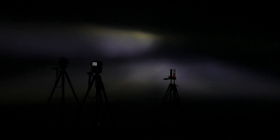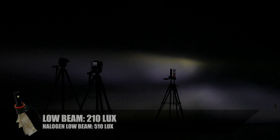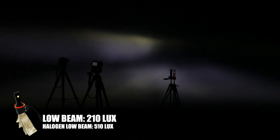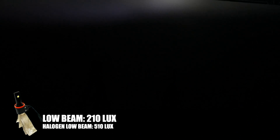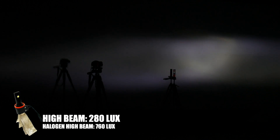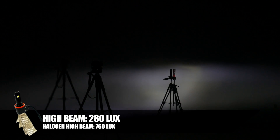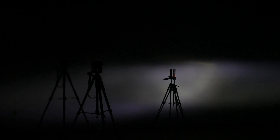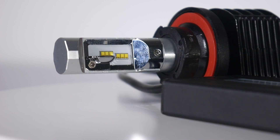Here's the Putco Night Lux LED bulb — it's kind of awful looking, weird colors, weird shape, and it's not adjustable. Max lux at 25 feet is 210 lux. On high beam it looks a lot better, but it's still not very bright and there's still no hot spot. Max lux at 25 feet on high beam is 280 — still less than the original halogen bulb.